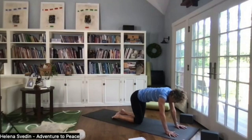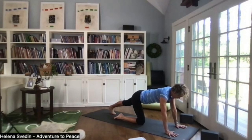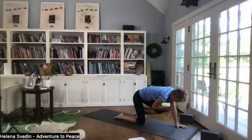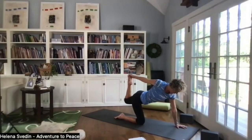All right, and then lengthen the left leg. Open up that calf muscle. Breathe, the fingers are wide, pushing into the base of the index finger. Shoulders are wide, neck is long. And then lift that foot off the floor, lift the opposite hand off the floor. This is a balancing posture, stressful for the body. And then adding some movement. Maybe take the bind if that's helpful to you.